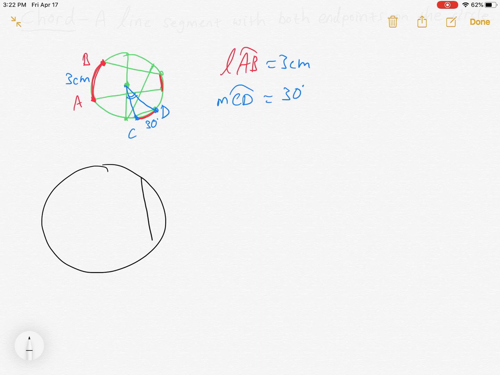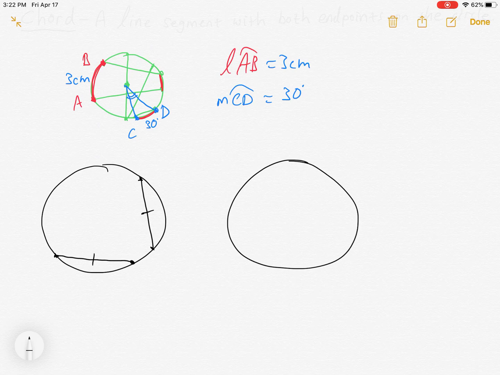So let's draw a circle. Okay, and let's say we have a chord here and a chord here. And let's say they're congruent to each other. So this is the idea of congruent chords. What is true? This is an example I occasionally like to give: imagine you're cooking and you imagine you're a spoon, okay, and someone is cooking with you. So here's the hot pot from above, okay, there's the handle, and you are dropped in there.